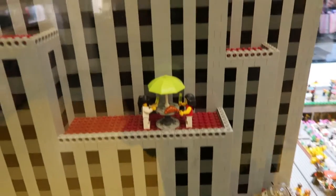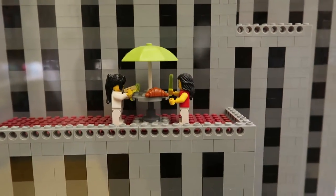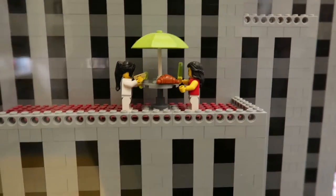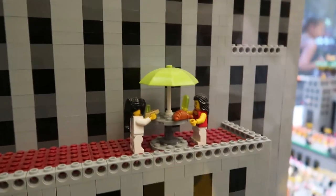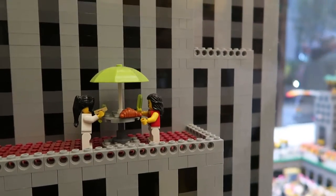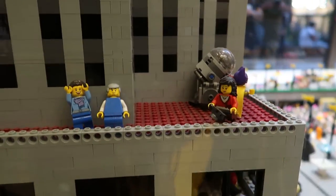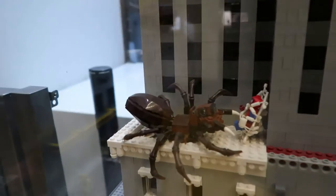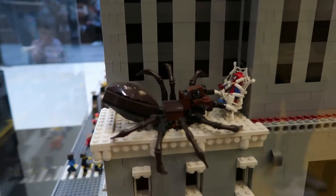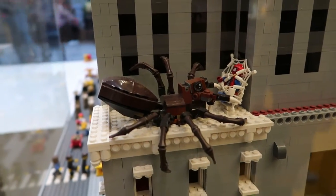What else? On top of the building, we have a couple eating lunch — it looks like they have ice creams, croissants and pizza. That's a very interesting lunch. Just people relaxing. Spiderman has been caught by a huge spider! Looks like he needs help. I hope somebody helps him.